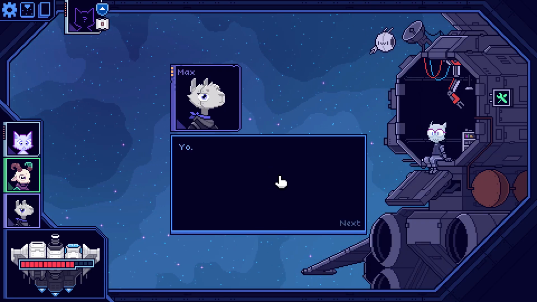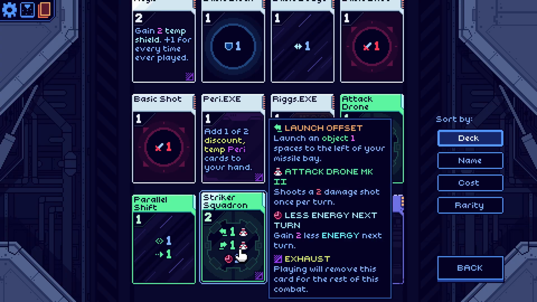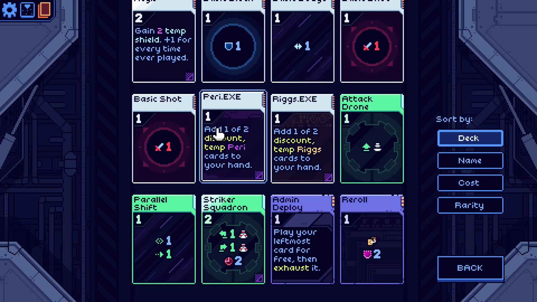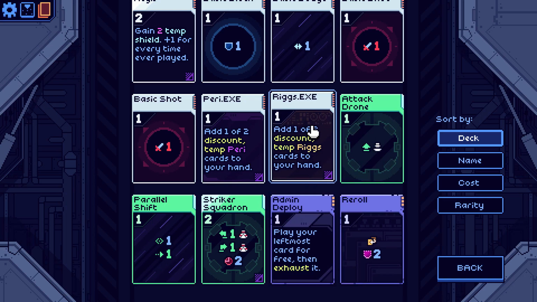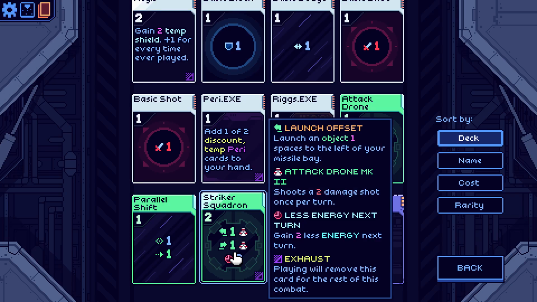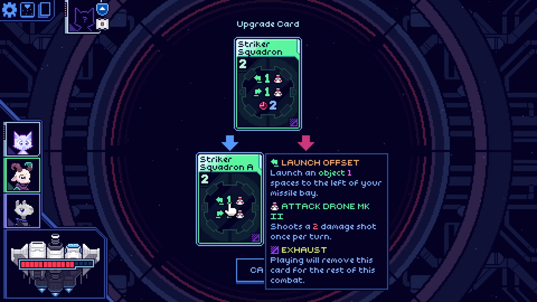Hey, bud. Yo. Can I get you anything? Do we upgrade the Striker Squadron right away, or do we start getting rid of stuff? I'm thinking we could get rid of the rigs .exe. No, actually, let's upgrade first, because we may get the jettison hatch if we're lucky. Okay, so let's upgrade Striker Squadron. And we want the A variant. Yes.